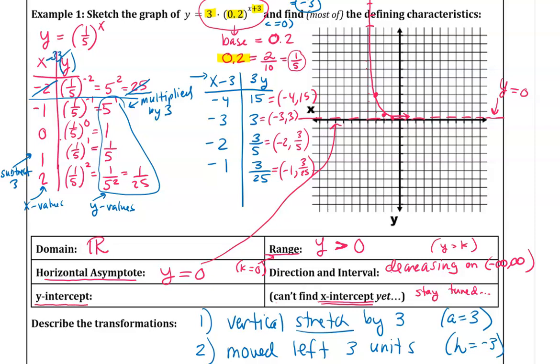The y-intercept, on the other hand, is easy. We just plug in 0 in place of x in our equation. And so here's our equation up here. I would just plug 0 right in that spot where x is. And then I would have to do 3 times 0.2 raised to the 3rd power. So you can either keep it as 0.2 right here, or you can think of it as 1/5. If you leave it as 0.2, then you can just think of this as 2 cubed, which is 8. But I have 1 decimal place here, and when you cube that, you'll end up with 3 decimal places.